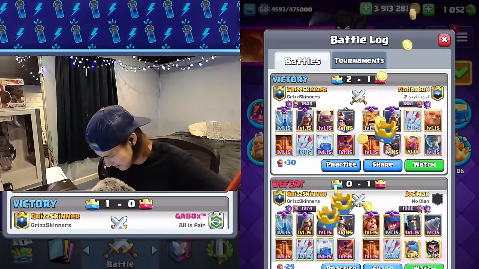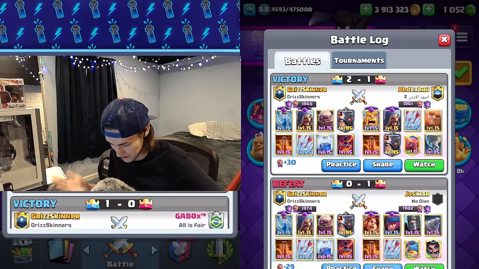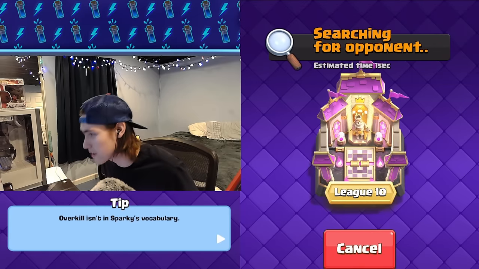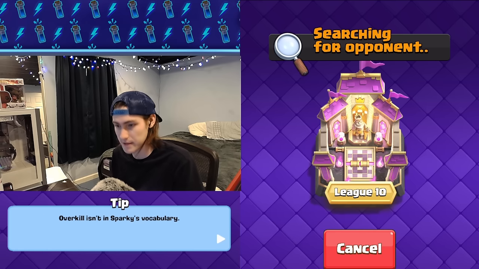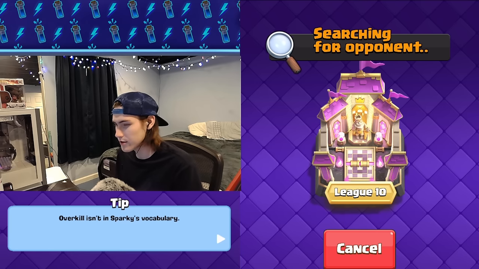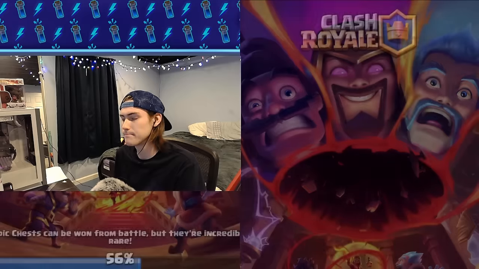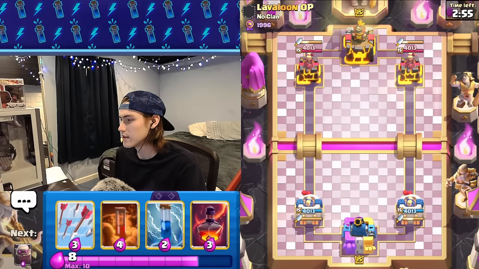Did he have Fisherman? No, he didn't. If he had Fisherman, it would have been tough. I did lose my last game, and I'm not really going to show it because it just wasn't that interesting. He had Fisherman Drill, which is just really weird, but we won two games so far with five spells in Ultimate Champions, so maybe we will go six instead of Little Prince. What would be more useful than Little Prince? I don't really know. I'm thinking like Fireball. Fireball is like the only other spell that I would probably use.